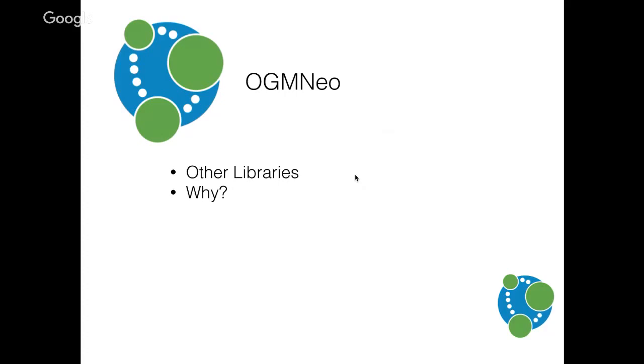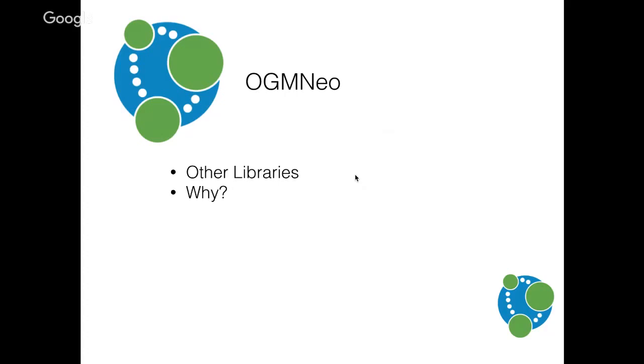So when I needed some functionality that I was developing in my personal project, I saw that this framework didn't have it. I created a fork, sent a pull request, and did the whole process in open source. So until now, they haven't stopped maintaining this library. So that was the time I started OGMNeo.